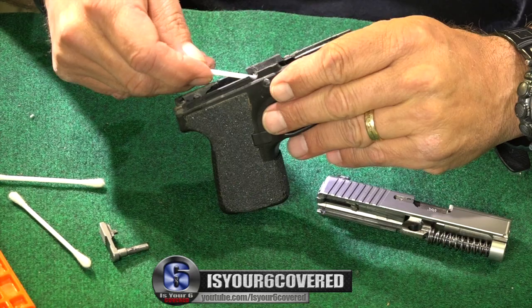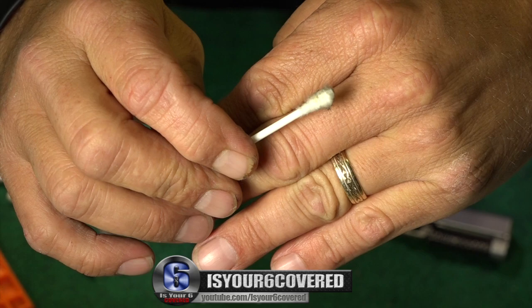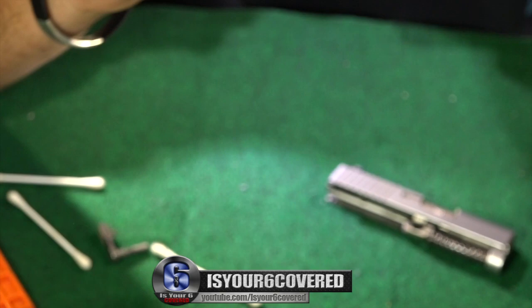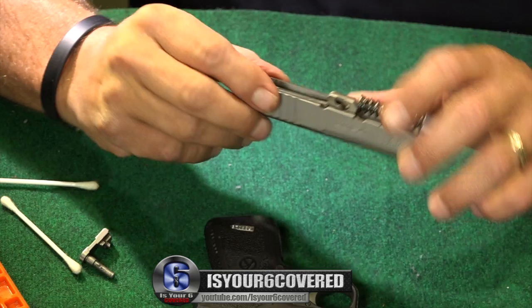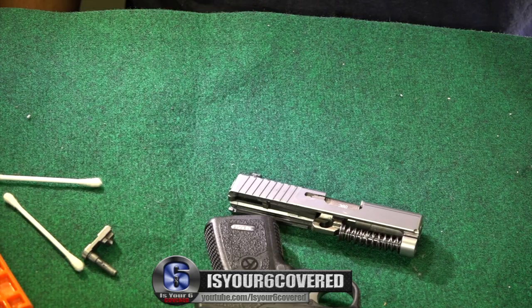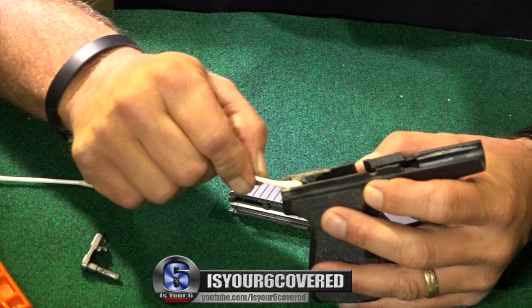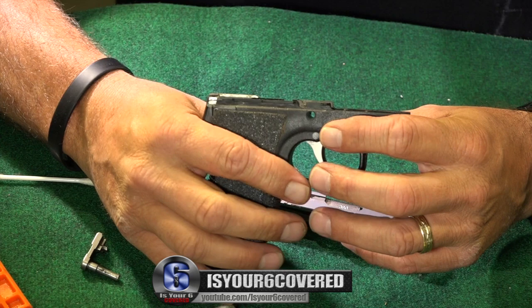This is definitely a good video for you guys to just think, 'I need to clean my gun.' A little of that's gun grease, but there's a bunch of fuzz in here. Sitting in your carry holster every day — whether it's a pocket holster or otherwise, probably even worse in your pocket with all the crap at the bottom — you have the ability to contaminate your firearm. Something to think about: check your gun's belly button.